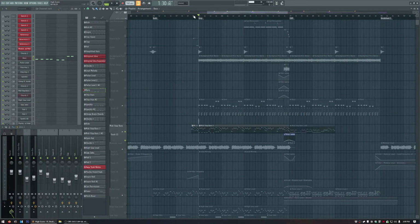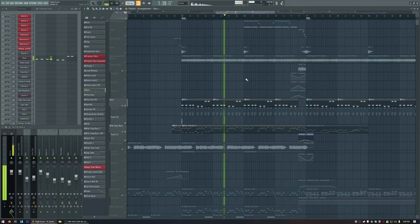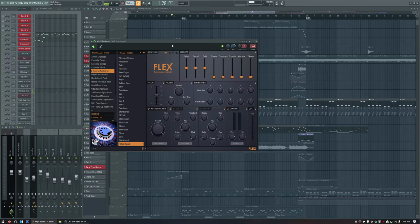Next, we have the MIDI slap bass, and this plays throughout the bass line. So here, I'll go ahead and play it. That's there, but the most prominent part you're going to notice is right at the beginning, this little doo-doo-doo-doo-doo thing I did. This is literally just the slap bass from the Roland general MIDI sample library. They have the general MIDI library inside FL Studio, and I just loaded it up there. Normally I would use Fruity LSD to load that up, but I don't really need to do that anymore, and it's more flexible inside the synth.